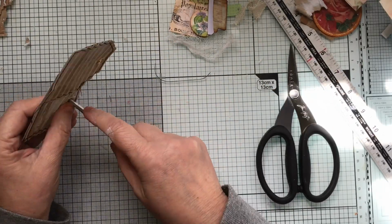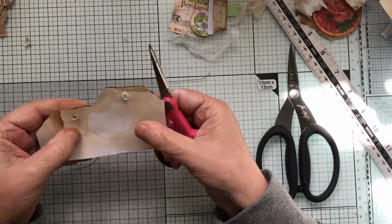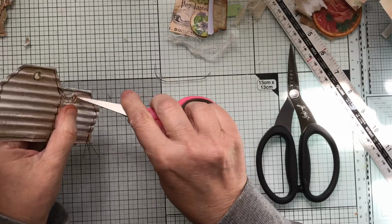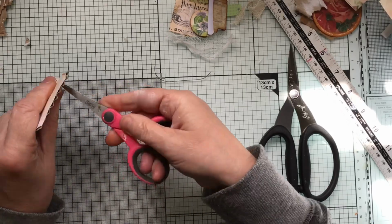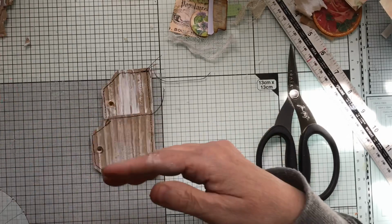Okay. So I'm not going to see the back. Yeah, so that's not laying nice and flat now.